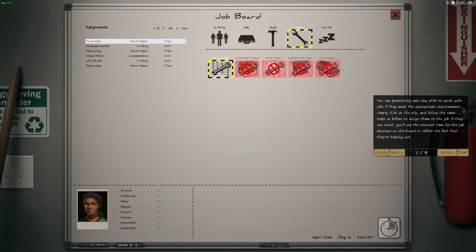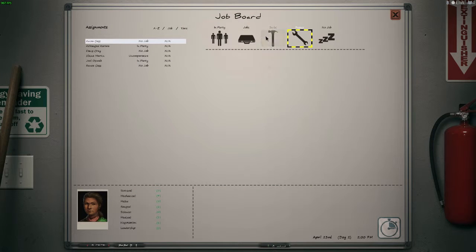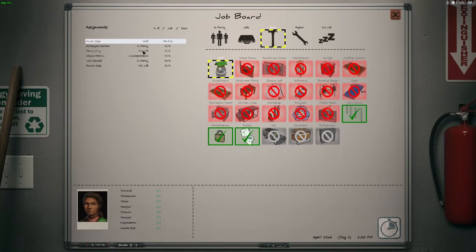If they meet the appropriate requirements, click the ally. The plus time button just passes time so you can finish the jobs once you've fixed the fence, basically. So click this, we can pass time. Let's go for 6 hours. Done. Let's build the well now.